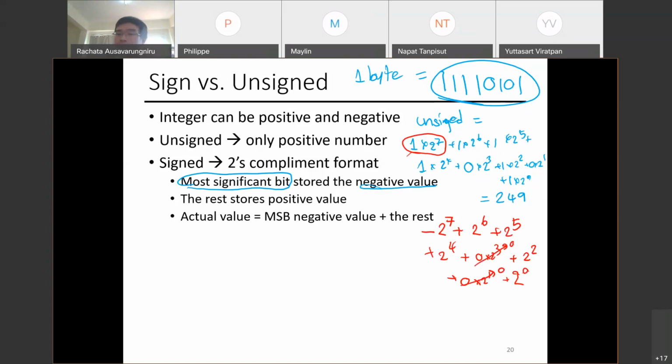That's the value of the same exact bit pattern in a signed character. Whenever you have a signed number, the MSB becomes the negative value. The rest is the same. So this is negative 128 plus 64 plus 32 plus 16 plus 4 plus 1, whatever that value is, right?